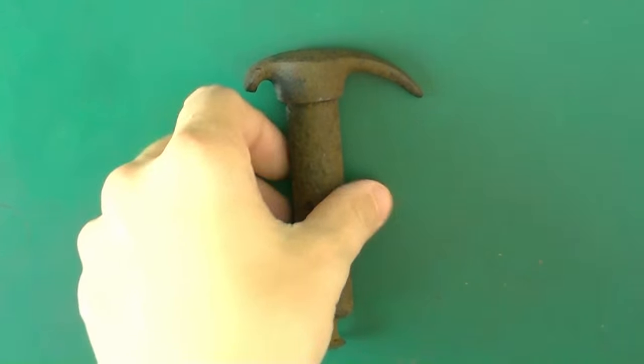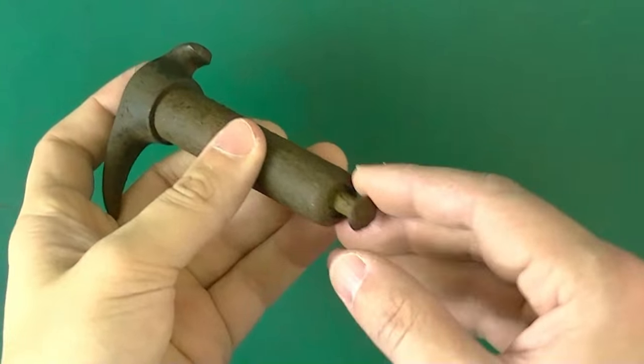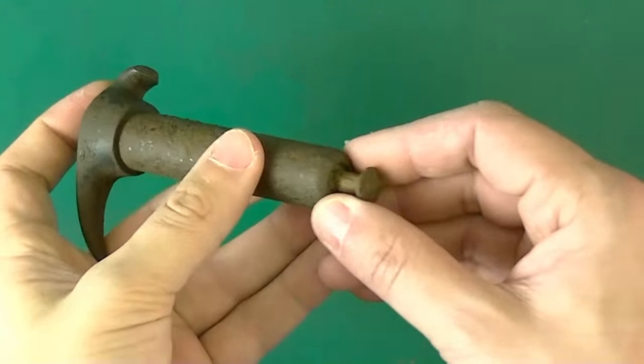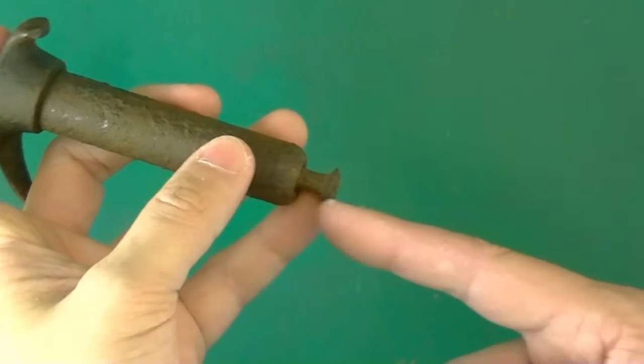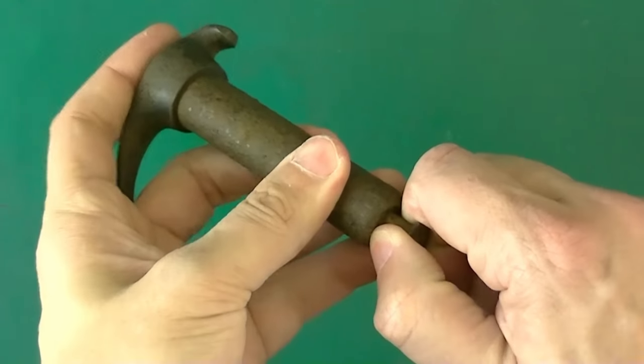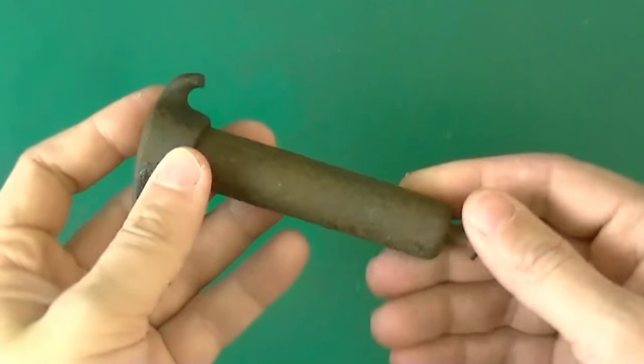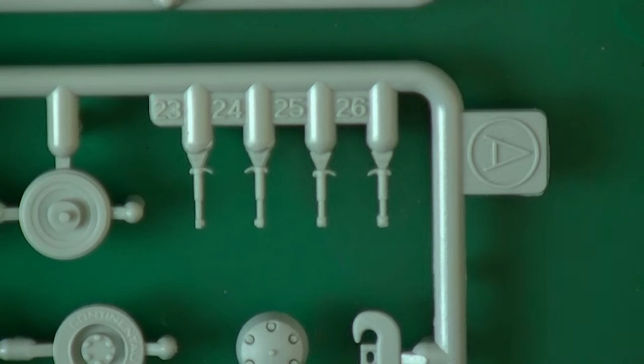This is what a real one looks like. So my problem with the way that Bronco had handled it was just that this was a solid piece, and then they wanted you to just glue something, you know, to a solid piece that represented this thing. And it was just very, very poorly done. If you look at the way Dragon handles it, pretty close to what I have, just with the part coming from underneath it, and then the thing it connects to. So it's all one piece. Something this fine shouldn't be done in multiple parts.